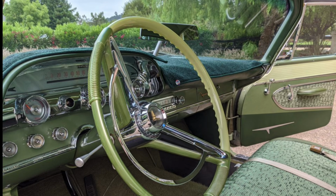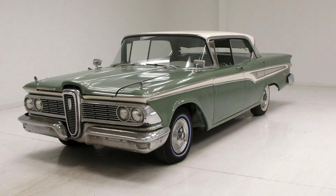But this was kind of a time where it was getting more and more difficult for the mid-priced makes to have success. So DeSoto sales did plummet, in part because of the quality issues from the 1957 models, but also because the U.S. economy was trending toward a recession in the late 1950s, and it was really the mid-priced vehicles like DeSoto and Dodge, as well as Buick and Pontiac and Mercury that really got hit hard. But Chrysler got especially hard hit in this recessionary period, unfortunately. And of course, there is one make that really got hit hard during this, Edsel, launched in '58, gone after the 1960 model year.